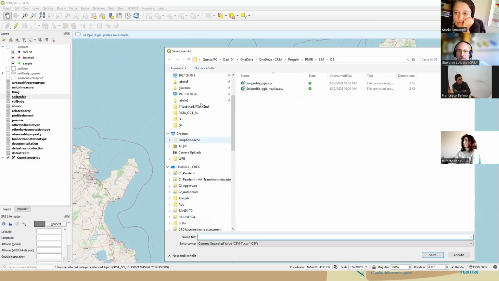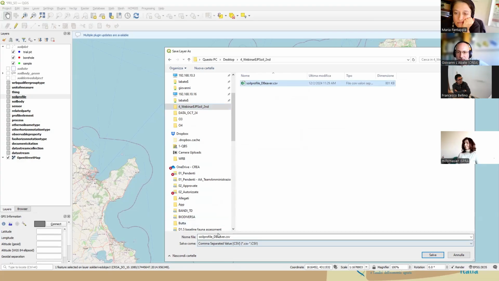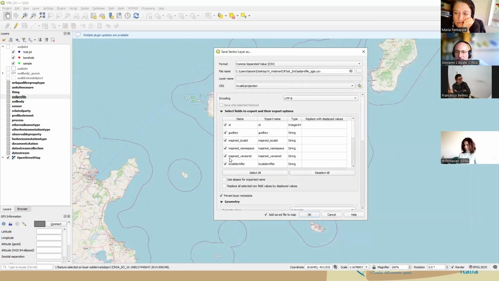Choose the folder, and decide a name, QGIS. And select use alias for exported name.